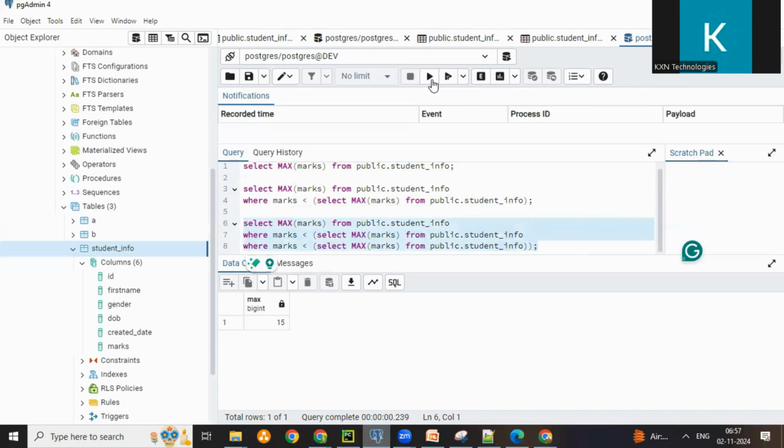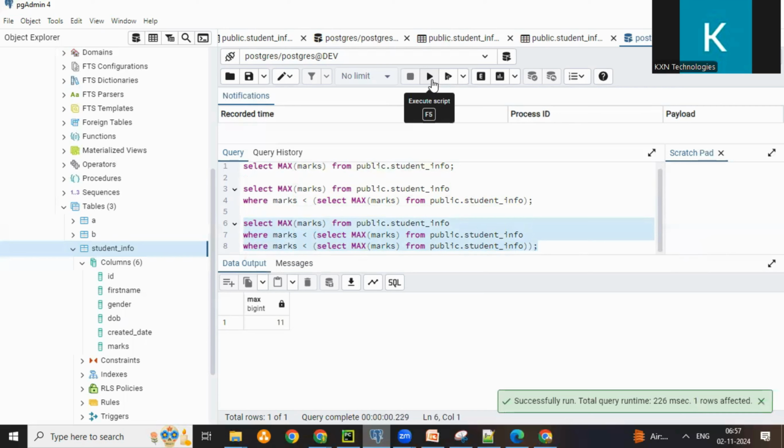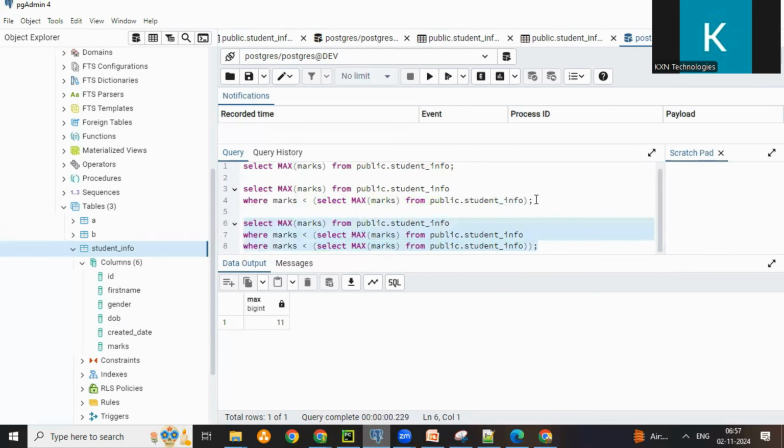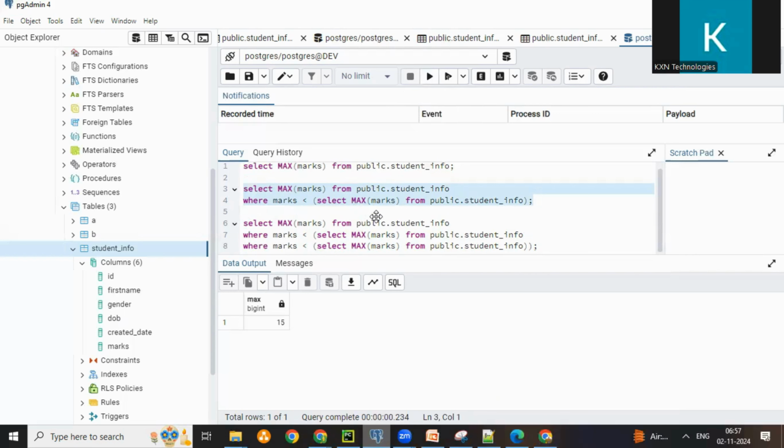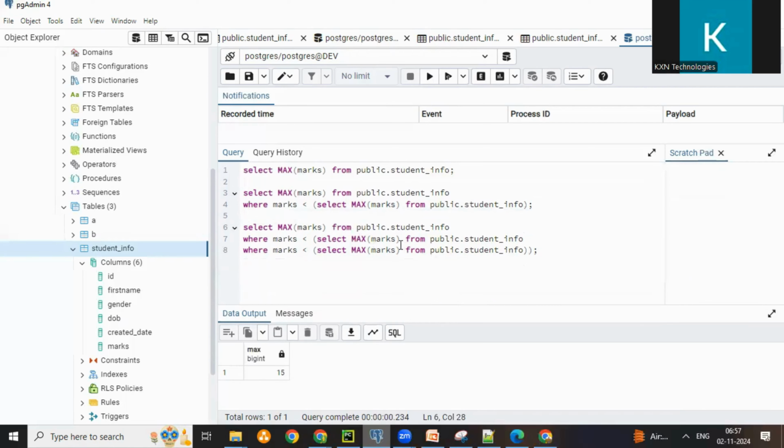And this is an interview question, guys. In real time, we don't check like this. If you want, we can, but most likely we use limit only. We set order by and set a limit. If you want to get the top three, for example, we put limit three. But this is also one of the interview questions. They'll expect a solution from us as a subquery. Got it? Any questions in this? You're good?